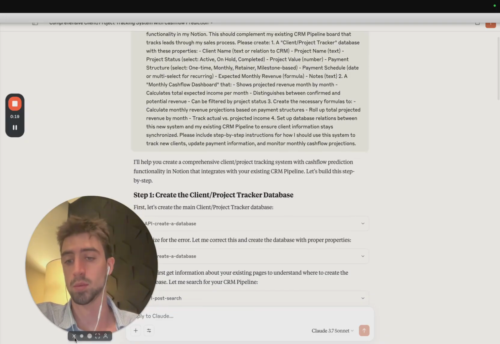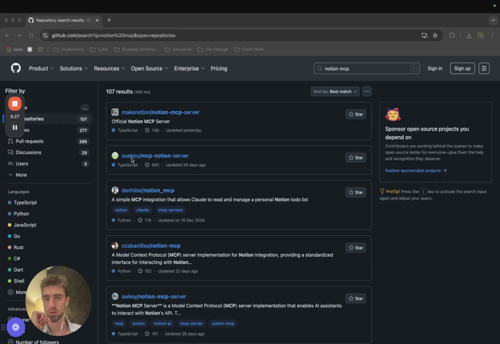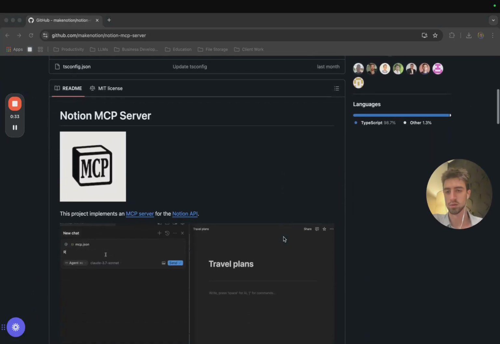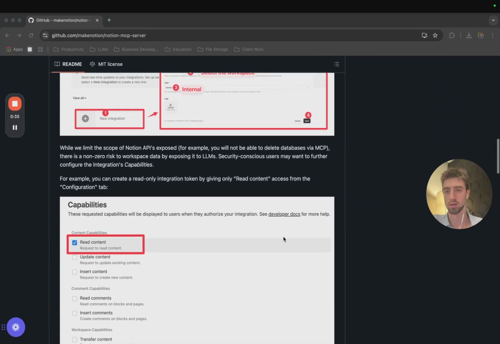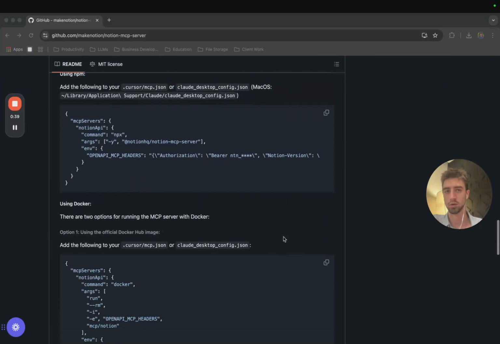So with that being said, first things first, you're going to actually need to go to GitHub to install the Claude MCP for Notion. Now, I'm not going to show you how to do this. I can make another video on that if you would like, but you can see there is also a tutorial down here that is very, very easy for you to follow and implement on Claude.